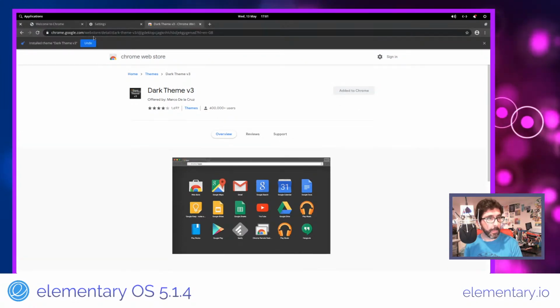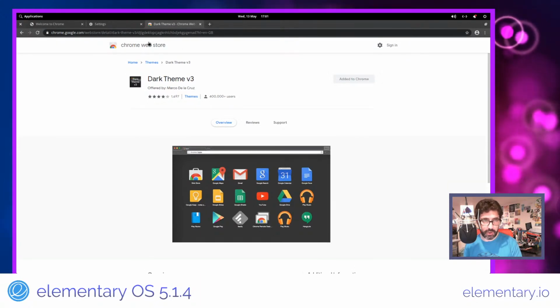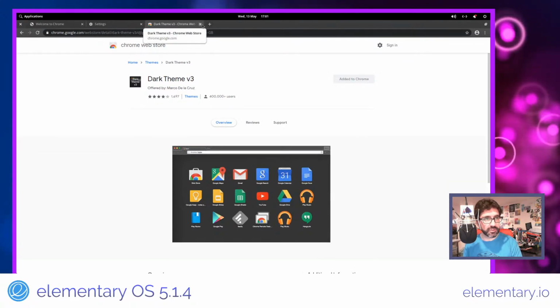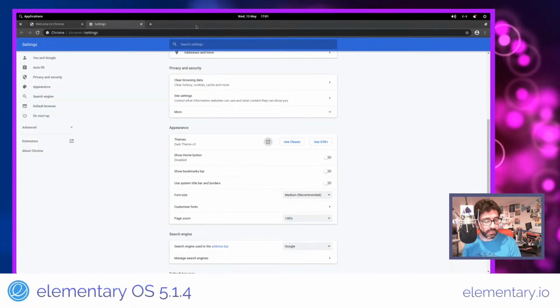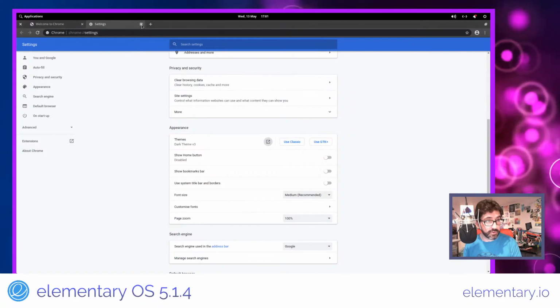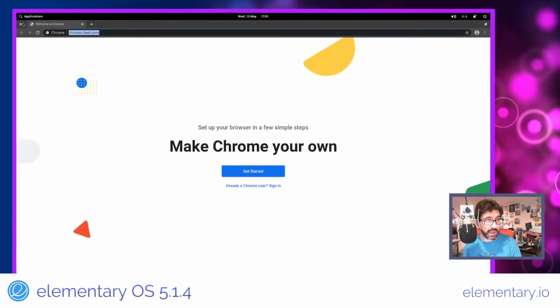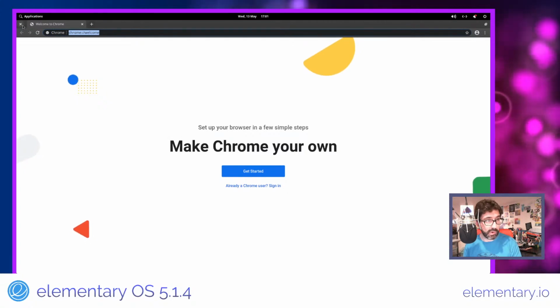And now we're good. Just close that down. And this is how I'm going to keep my Chrome installation for now. I'm not going to sign into Chrome to give me any personalized bookmarks or history, etc. I'm just going to leave it as a straight Chrome install at the moment. But we've got Chrome on standby and we have set it as our default web browser.